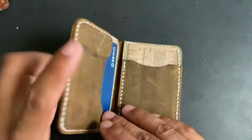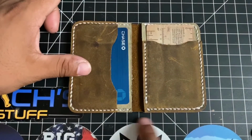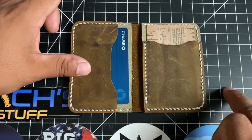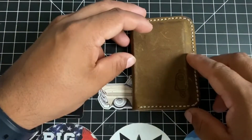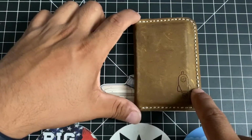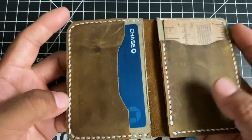So yeah, let's get right into the specs. When open, it is 5 3/4 long. Each of these squares is 1/2 inch, and it is 4 inches tall when open. Closed, it is 2 3/4, and it remains 4 inches tall. Weight wise, empty it is pretty lightweight, but I forgot my scale.